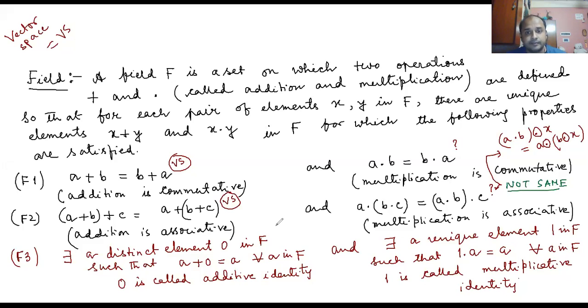This is present in vector space. Similar thing is present in vector space, but this is not, this is something different. Don't confuse this particular thing with the statement 1 into x, 1 dot x equal to x, because here 1 is a scalar quantity and x is the vector quantity.